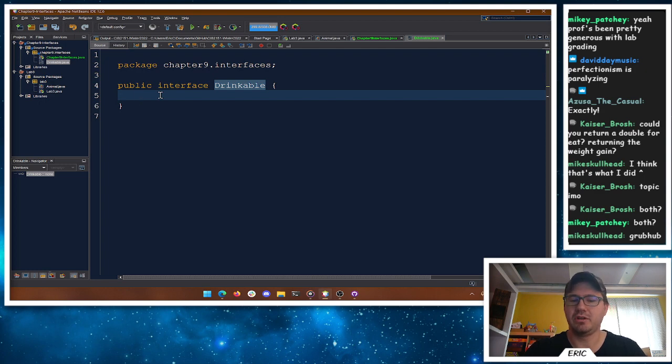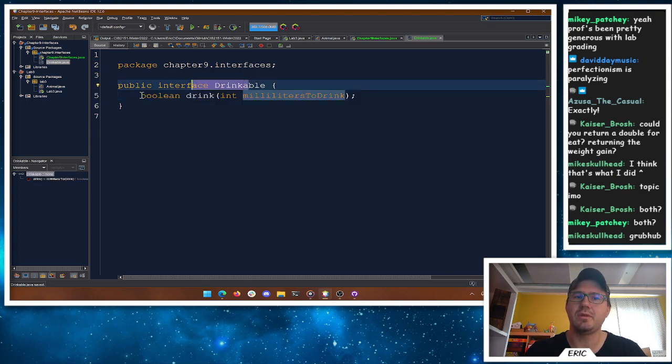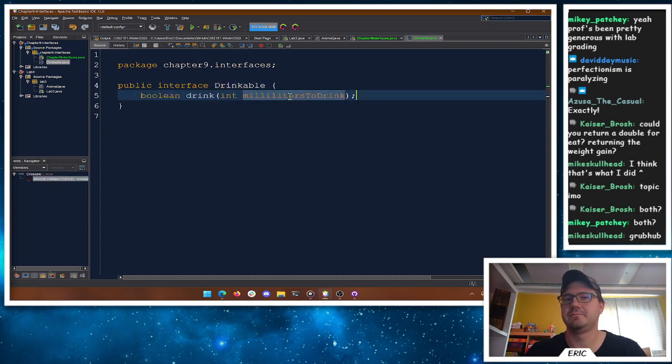Let's say this is a boolean drink, and then an int for milliliters to drink. That defines the interface. So any class that implements this interface will have a method named drink.